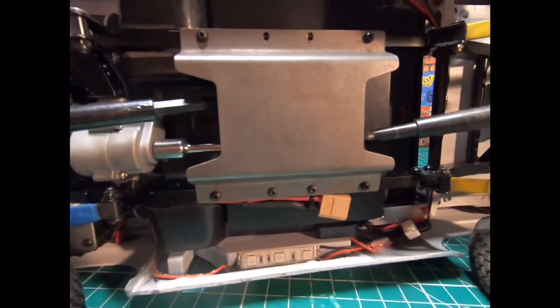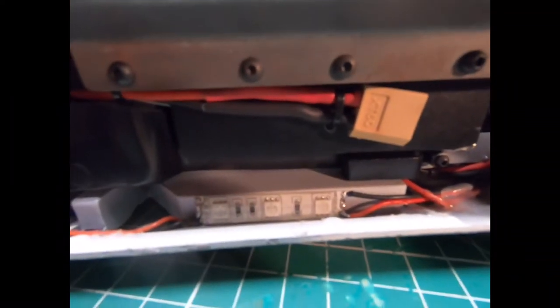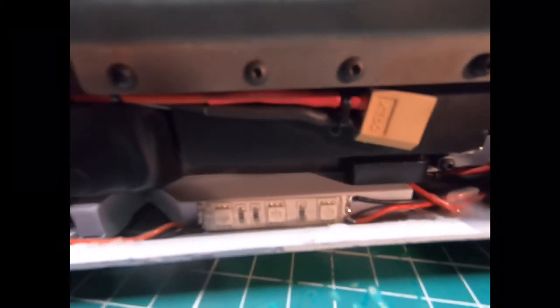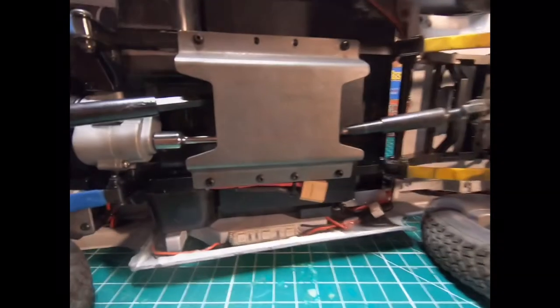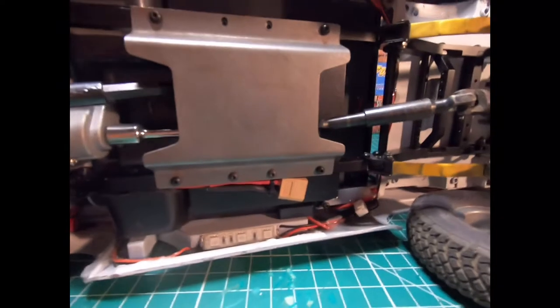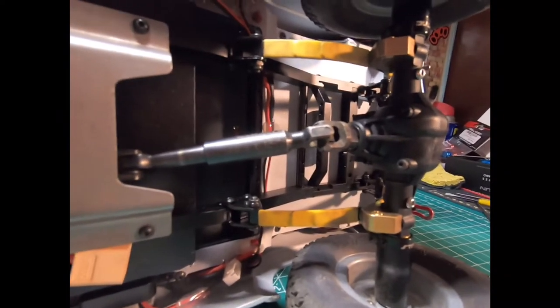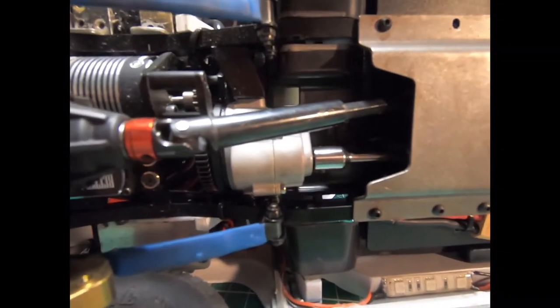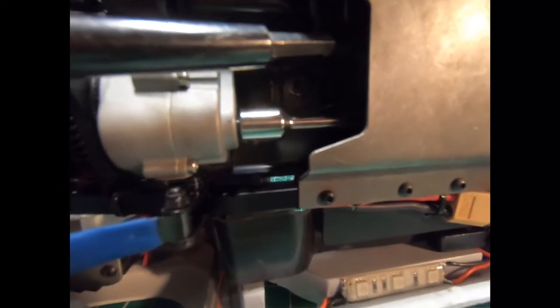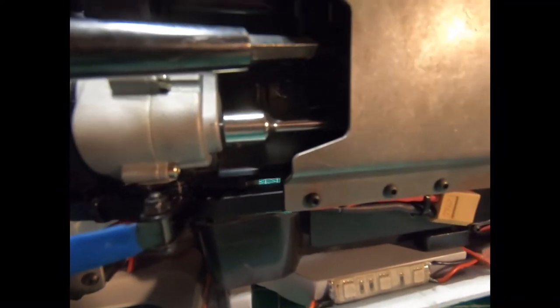Here's the A&M skid that I talked about earlier. I have some rock lights in there, both passenger and driver's side. Sorry about that. I'm charging batteries behind me, so I had to take that off real quick. So moving on back, SSD drive shaft in the rear, Boom Racing hardened drive shaft in the front, and then just the regular RC four-wheel drive short shaft between the transfer case and the transmission.